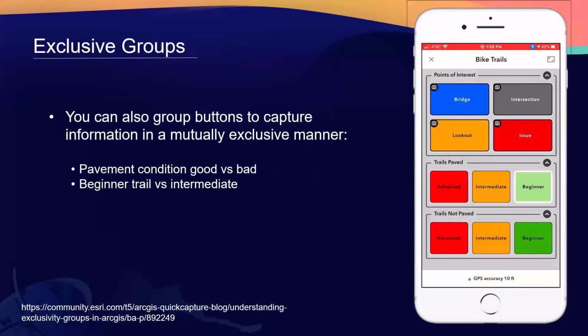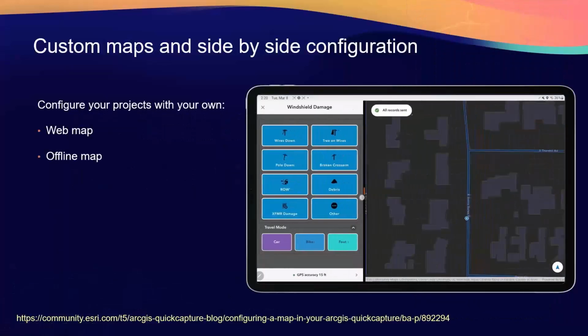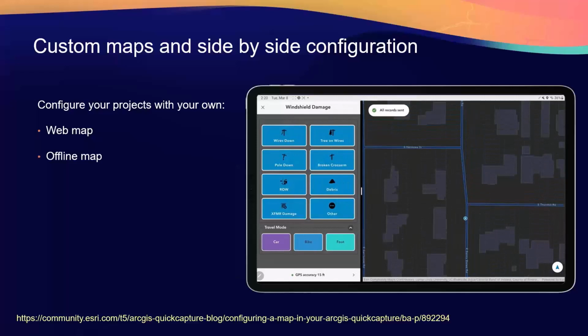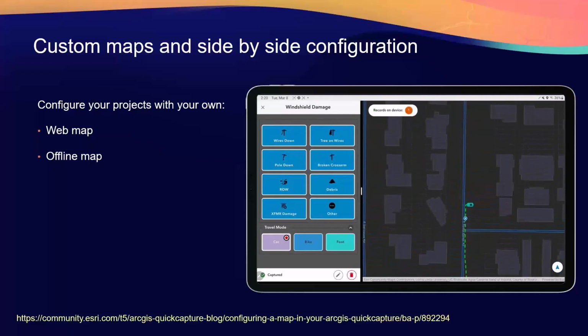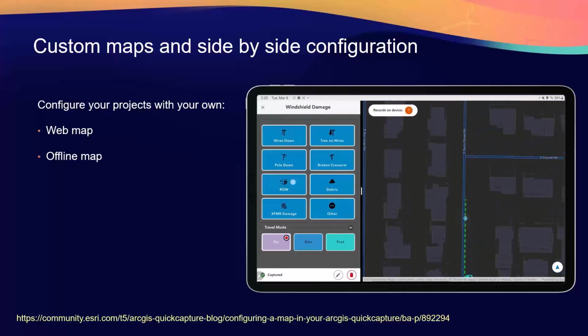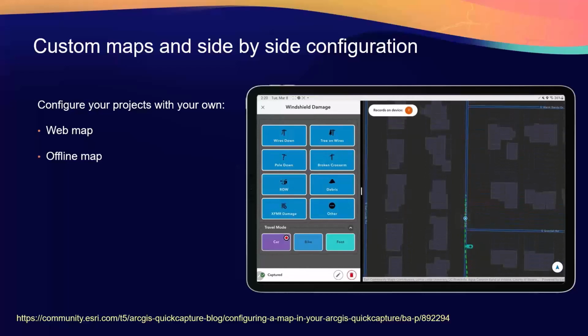Exclusive groups, we discussed this. This illustration or animation is interesting in that you can see that you can build the exclusivity groups across logical groups or visual groups. You see there is an exclusivity group built on top of 6 buttons, and the buttons are split between trails paved and trails not paved. So really powerful feature. Again, a link at the bottom with further explanation. Custom maps, we looked at this. I'm using a small phone, so I didn't want to put the buttons and the map in the same screen. But if you have a tablet like here, you can have the map on your face while you have the buttons, right? So this provides you with even a better experience for tablets.